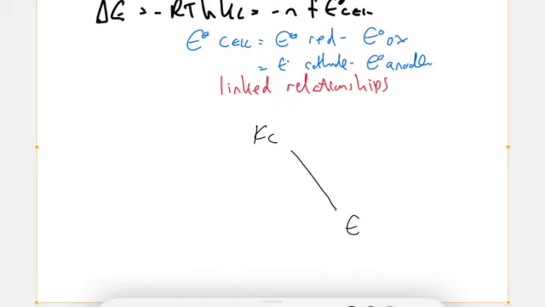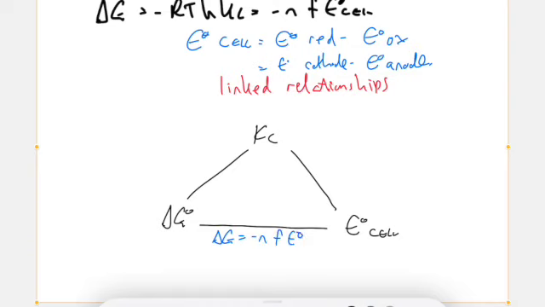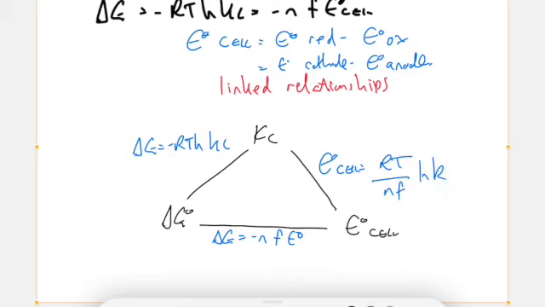Okay, so what's the relationship between these? We've been looking at delta G, we've been looking at Kc, the equilibrium constant. These things are related together in the following triangle. At the top we have our Kc value, Kc at equilibrium, where delta G is 0. And we have our E naught value that we can work out from our relative standard electrode potentials. And then relating delta G to E naught, which is the purpose of this video, delta G is minus nFE naught. We'll see some examples shortly. Let's go and have a look now.